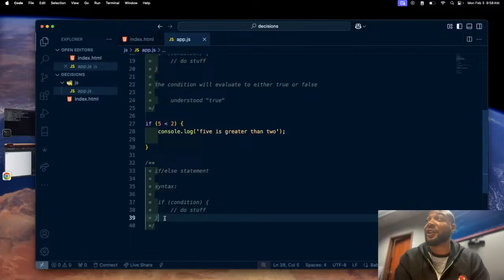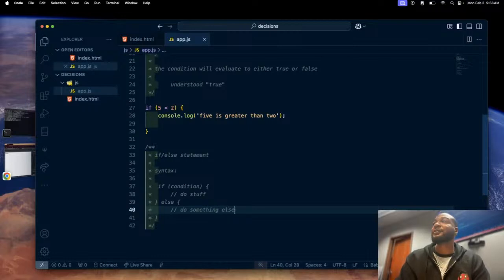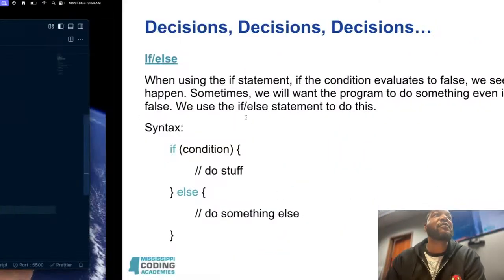Outside of that closing curly brace, I'm going to say else, and then we will do something else. So this is how it looks right here. If a condition, then do stuff, else, do something else.